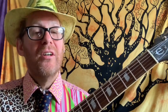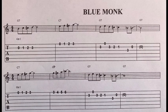I want you to be in the swing rhythm, which is used in jazz, where the first note is long, the second note's a bit shorter. The third note's long, the fourth note's a bit shorter. Remember? 1, 2, 3, first line. Then change string. So that's the swing rhythm. Dum, dee, dum, dee, dum. Bit like riding a horse.